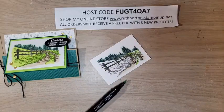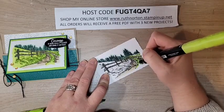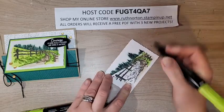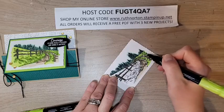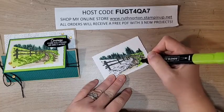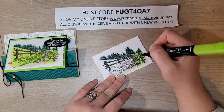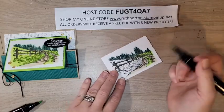So bring that down. Bring in your light Parakeet Party. Parakeet Party is the green I've been reaching for the most recently. I think it's such a bright, fun green, and it really makes other colors pop as well. It just kind of brings everything together, I think. Okay, now I want a little bit more dimension in that dark, so I'm going to come in and make sure that those dark areas are highlighted darker, and we're going to come in and do that again after it dries a little bit.